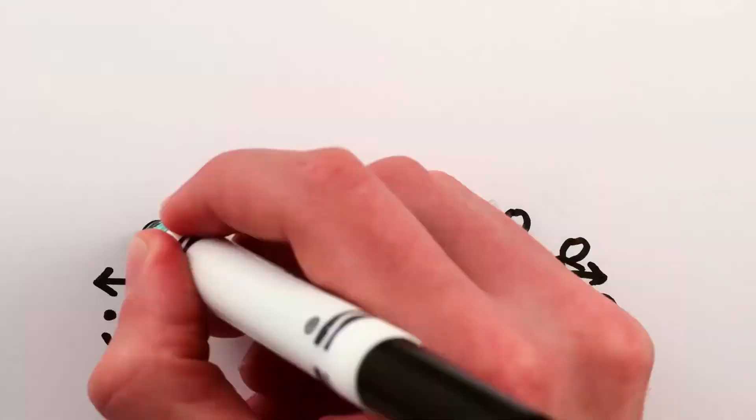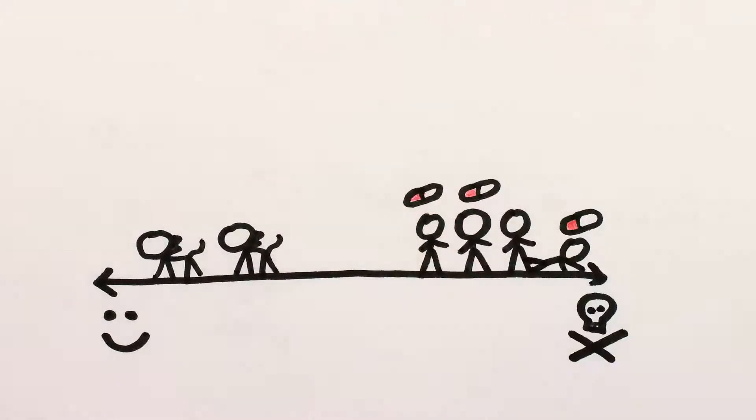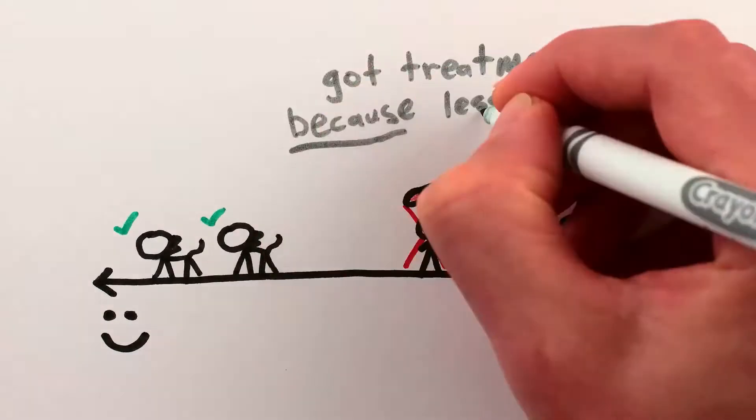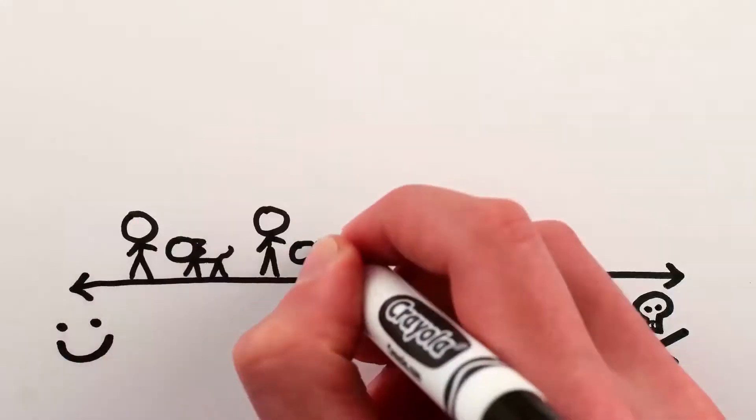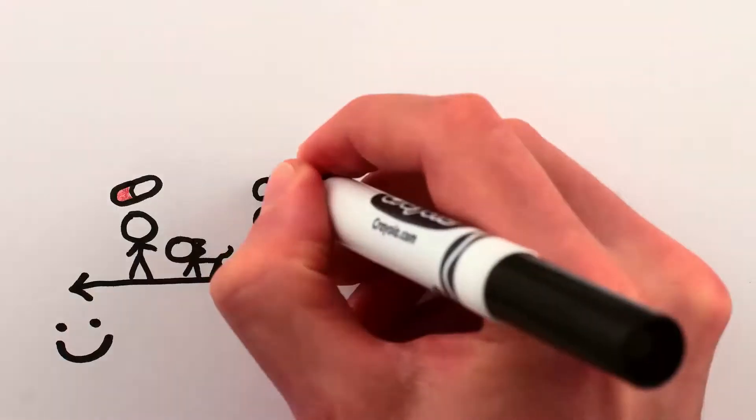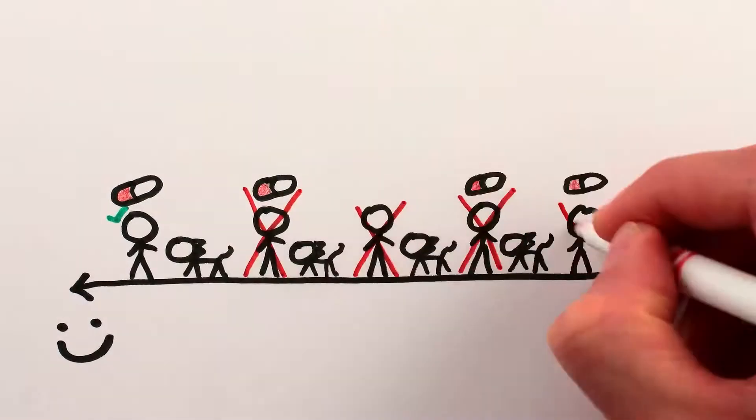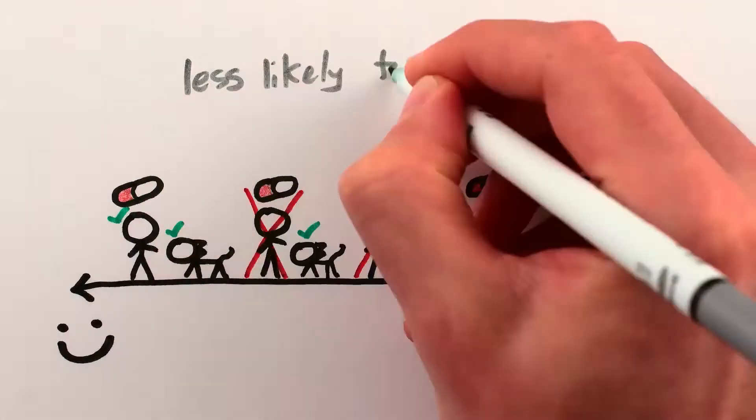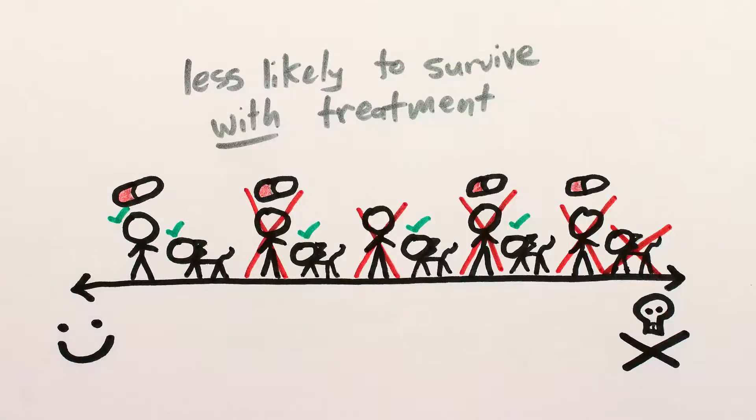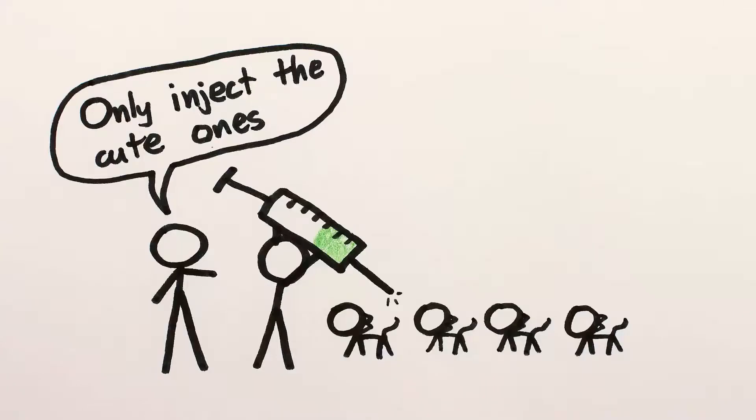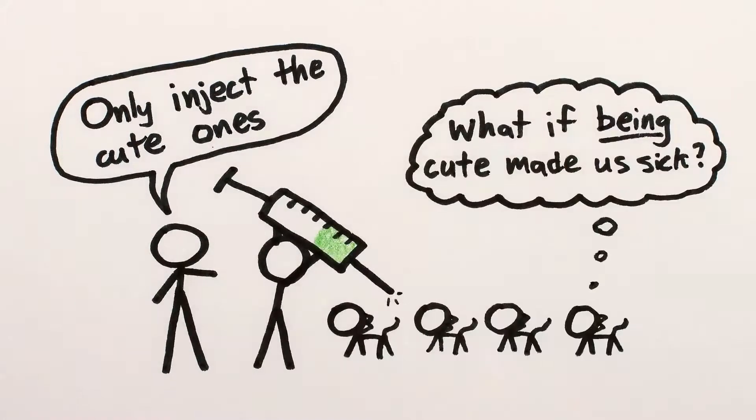For example, if we know that humans get the disease more seriously and are therefore more likely to be prescribed treatment, then it can make sense that fewer individuals that get treated survive, even if the treatment increases the chances of recovery, since the individuals that got treated were more likely to die in the first place. On the other hand, if humans are more likely to get treated than cats because no one wants to pay for kitty healthcare, then the fact that 4 out of 5 humans died while only 1 in 5 cats died suggests that the treatment may be a bad choice. So if you're doing a controlled experiment, you need to make sure to not let anything causally related influence who you apply your treatments to.